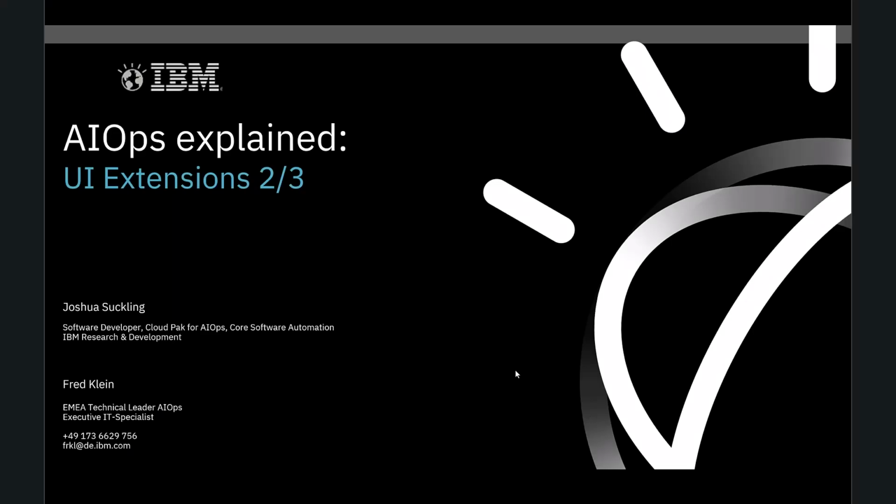Hello everybody, back again. Today we are going to extend our UI Extensions trilogy with the second part, and we are in AIOps Explained, and we want to go into dashboarding topics. I have Joshua Suckling with me. He's an IBM software developer and he's responsible in the AIOps area, and he's part of IBM Research and Development.